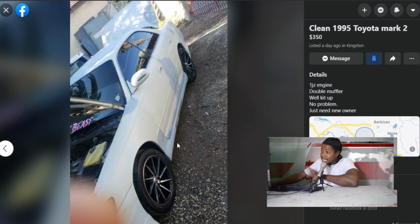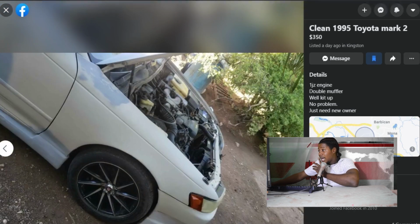So as far as I can tell, the whole vehicle wants a respray. You can see the whole side skirting here where they put it on, and the wall, that's some little patch where they want to respray. So it seems like the whole car just wants a respray, but the body kit on it does look good. You see, it has on some really nice looking wheels as well, and it looks like it has in the 1JZ, which is, yeah, I'm right, it is the 1JZ.